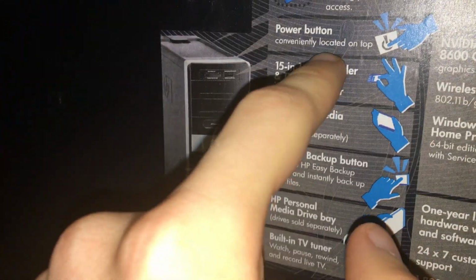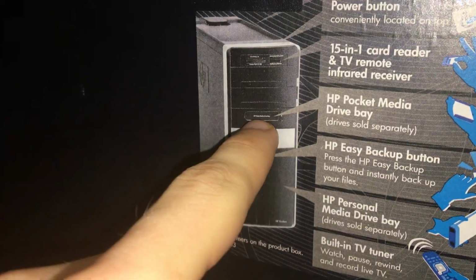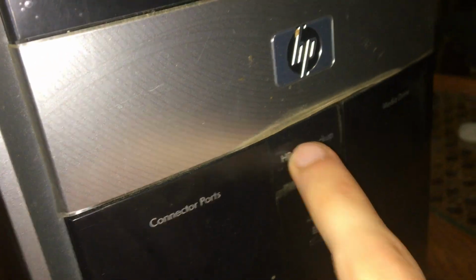Anyways, moving on to the front of the computer. Actually, I didn't really show you what it says here. It just talks about the power button, conveniently located on the top, the 15-in-1 card reader, which I'm going to show you in a second, the HP Pocket Media Bay, which is right there where you can put an expansion card, the HP Easy Backup button, which allows you to push this little button right here that you can easily have a guide of how to use the recovery partition to factory reboot your computer and all that good stuff just by pushing that button.